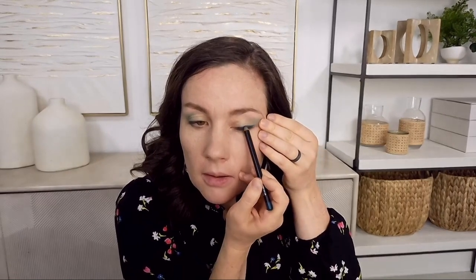We're going to do our traditional eyeliner line. Oop, and a little lash play in there, over there. And this is where you get to go as thick as you want. I like to do a little thicker out here. You know, we talk about the cat eye, and I saw a makeup video once, and she called it puppy dog liner, and I was so intrigued. I'm like, what does that mean? And you do it a little thicker right here, and you're just covering the line of the lash in the shape of the eye, so it's more of a round. Oh my god, that's a perfect description. It looks like a little cute puppy dog with those dark eyelids that they have.